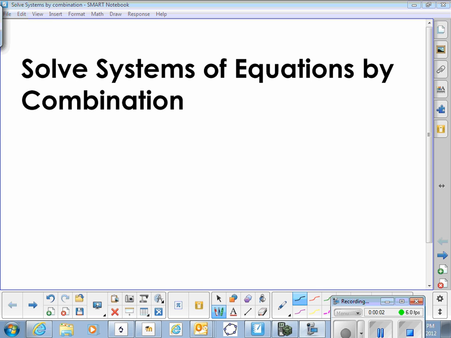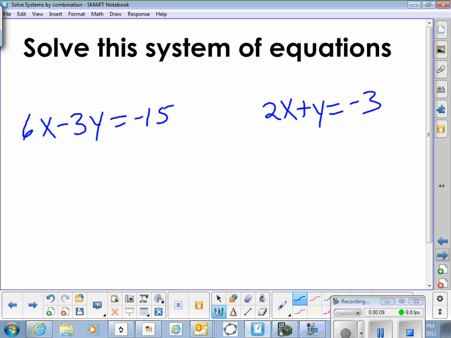This video clip describes how to solve systems of equations by combination. It's just another way. It doesn't work with all of them quite as neatly, but it works for this one. What we notice is that we have negative 3y on one side and y on the right equation. So if I multiplied this equation on the right by 3, then I would have the same magnitude of coefficients for y in both equations.